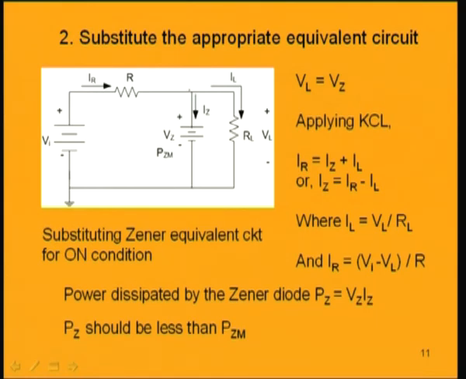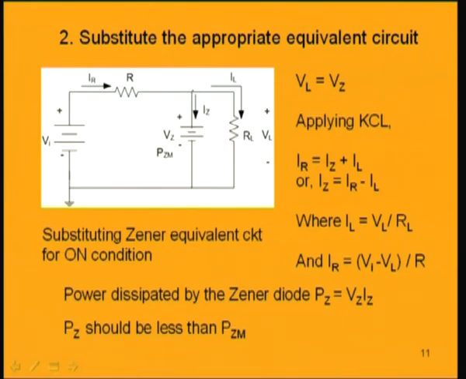So, the voltage V Z is constant, even though currents may change, that means the current I L may change if we change the R L, but V Z will be constant. But in this case we are keeping this R L constant. What is the voltage across this R L? That is V L, load voltage. This voltage at these 2 points is nothing but this voltage V Z. So, V L is equal to V Z.